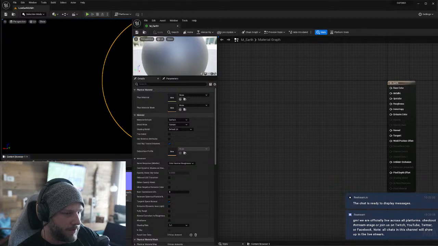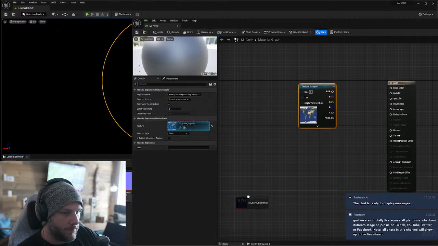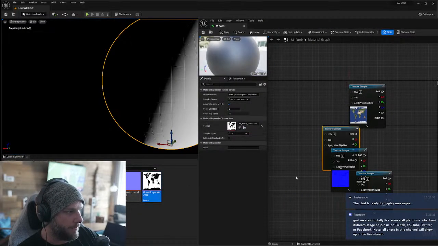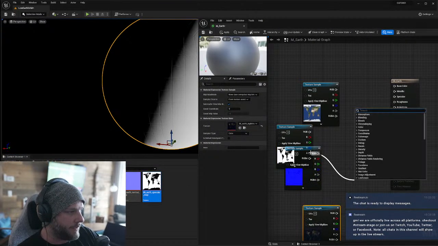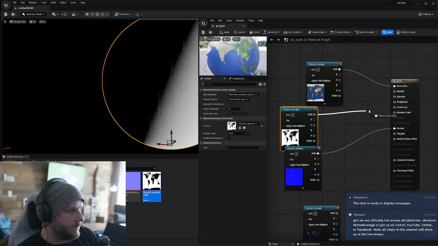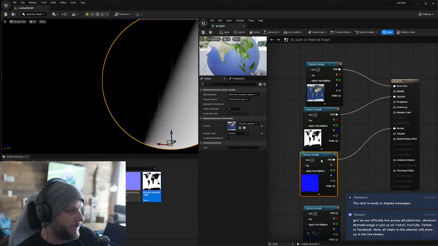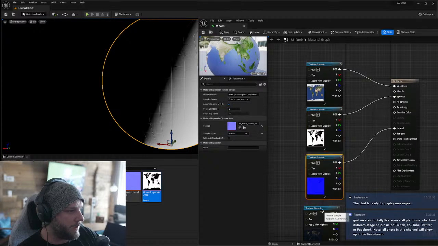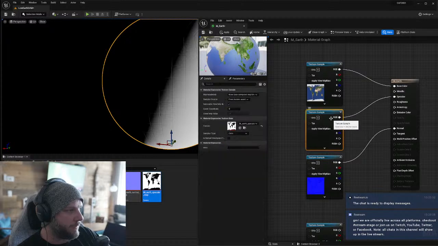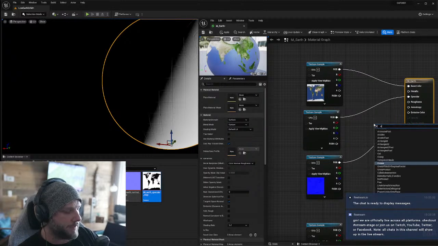So let's start with a day map, a night map, a normal map, and a specular map. I think the beginning of these should be really simple. We should be able to set the normal, put the texture, and put the specular. The roughness stuff we'll figure out afterwards, because I'm curious about doing some stuff with Fresnel and roughness. But for now, we're just going to use a constant.